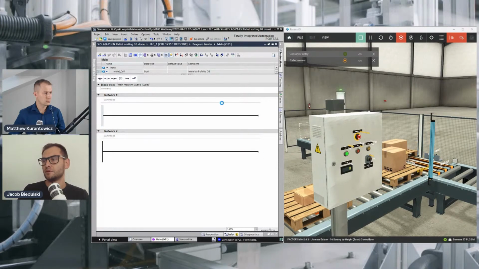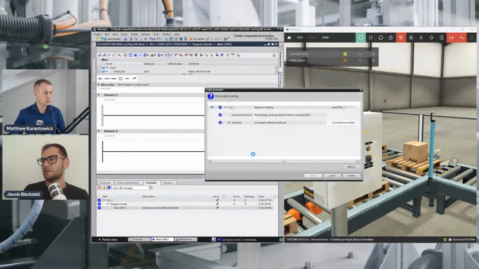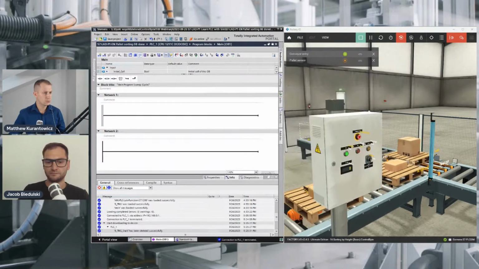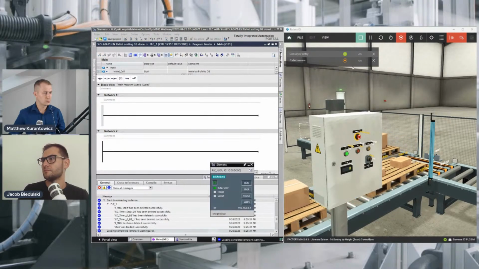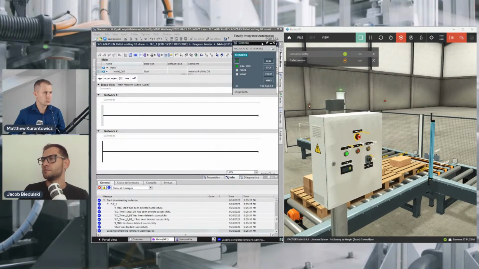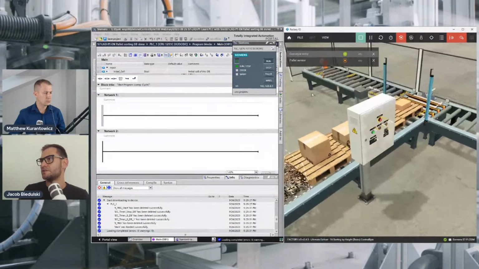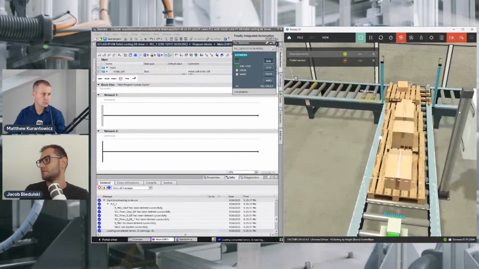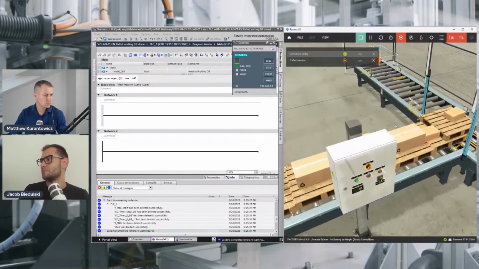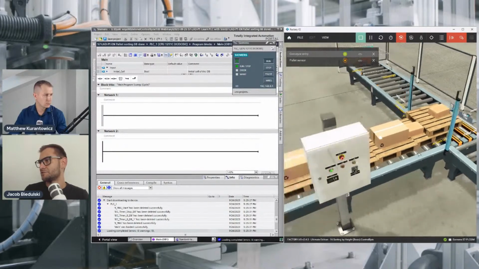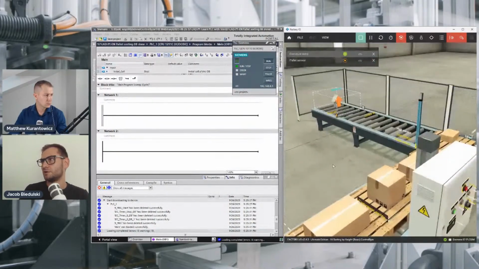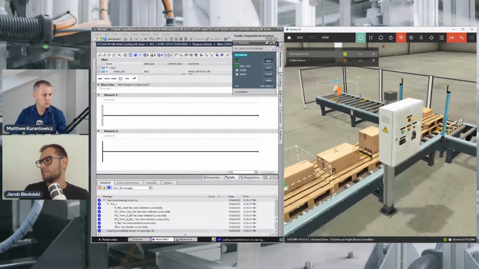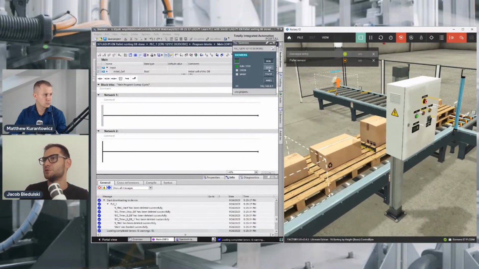So let's download this code to the simulator to stop the line. This little window is the PLC simulator. And as you can see, I have downloaded an empty program, and meanwhile, the entry conveyor was switched on, and it remained switched on because I erased the logic.